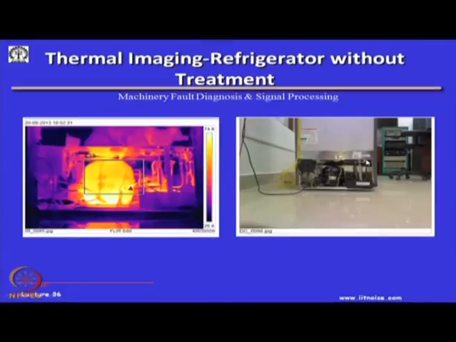So, this is the video image, and this is the thermal image of the same thing. As I was telling you, thermography has a lot of applications in engineering, particularly in condition based maintenance for a quick survey, which can be done to find out the areas which have hot spots, and then you can do a detailed analysis on the thermal imaging depending on the interest or depending on the severity of the problem. And this is quick, this is very fast, and not only qualitative, but you also get a quantitative estimate of the temperature rise.